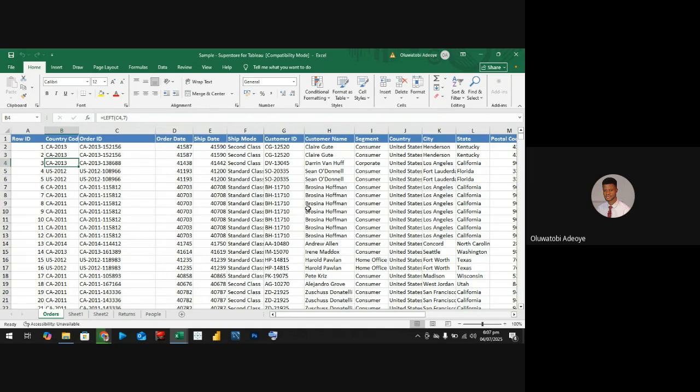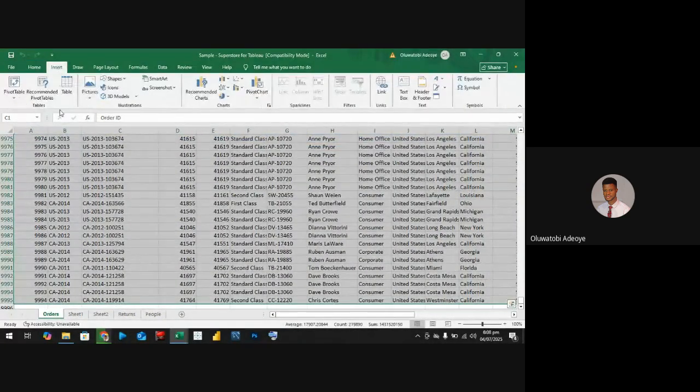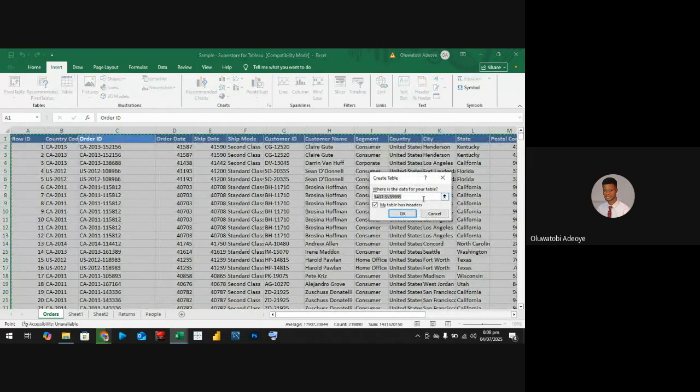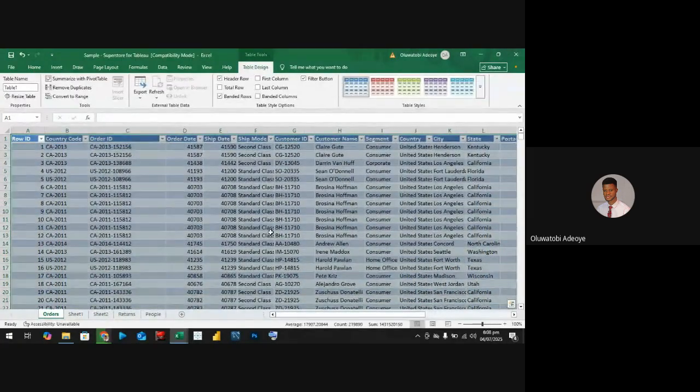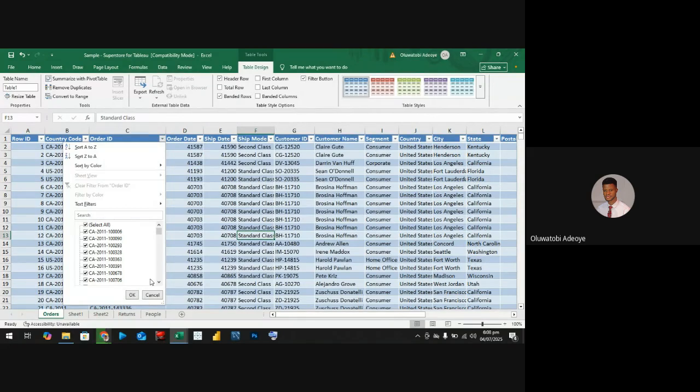So let's work with conditional formatting and formatting in Excel. The first thing, you can see, is this a table or not? This is not a table, because if it was a table, you would have seen the filter options here, and there'd be a drop down. Like last time, I said select all and insert a table, meaning your table has headers. Anytime in a table, you will notice there will be a filter option beside the column headers. So no matter what color it is, so far as you're not seeing this, it's not a table.